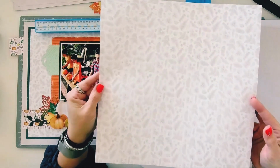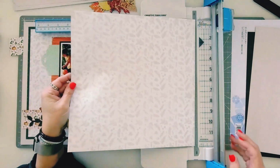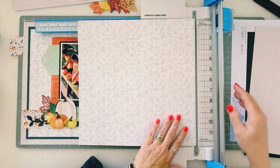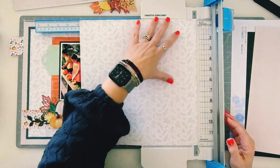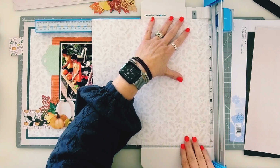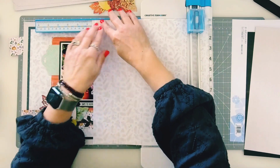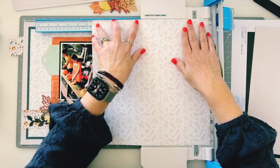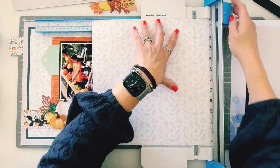Okay, so the next paper is our printed tone-on-tone pine paper. On this paper, what we're going to do is trim 1.5 inches off, and that's the full 12-inch length. Okay, so I'm going to move this over to 1.5. All right, just there. And you can also look here that we are at 10.5, excuse me, 10.5 right there, all lined up. And we're just going to trim that nice strip off.